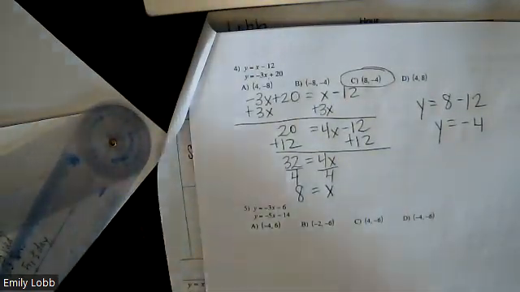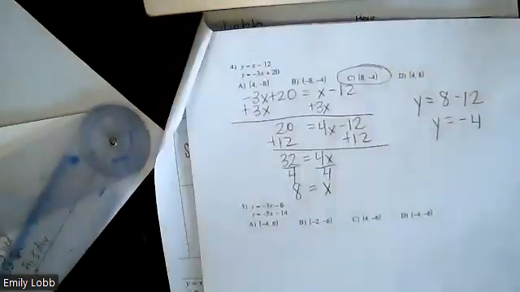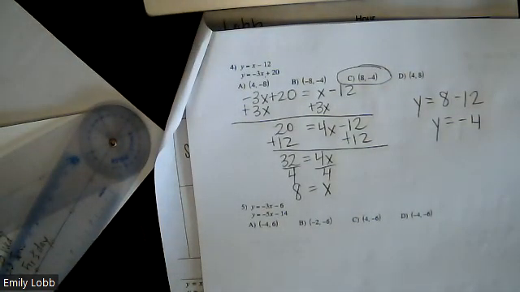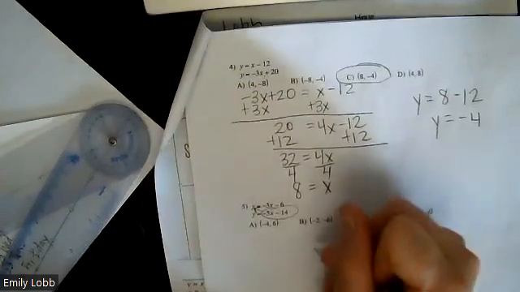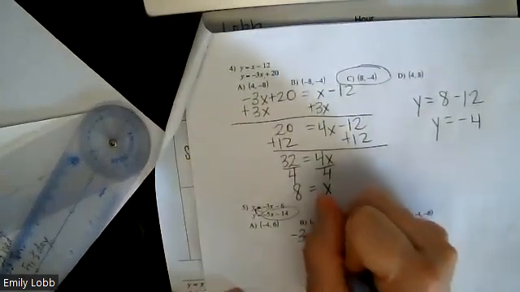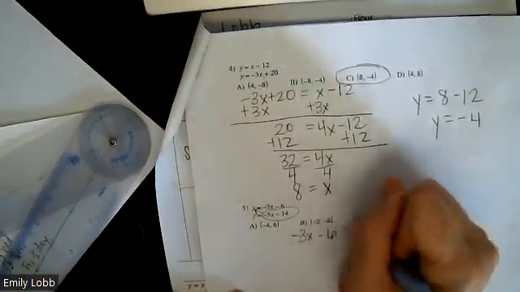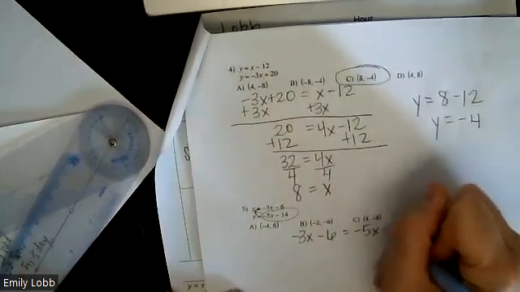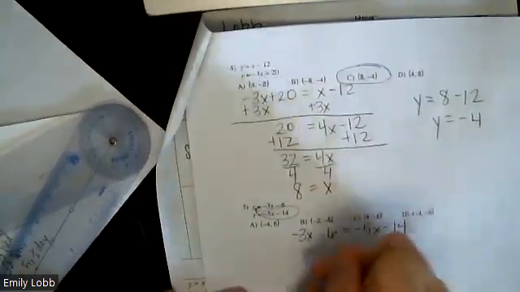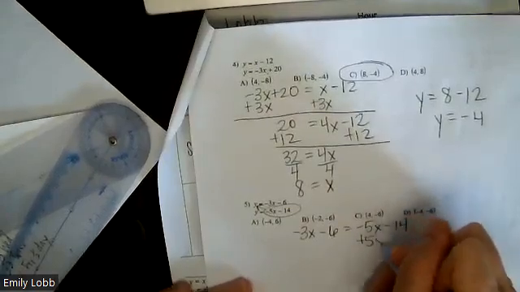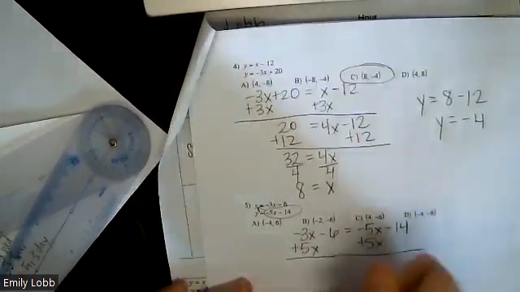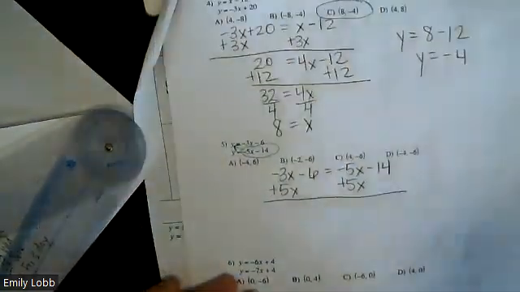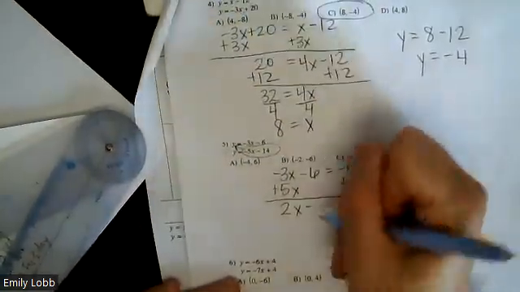I guess we could have stopped here because it was the only one with the x value of 8, huh? That was nice of them. All right, so we're setting these two equal just like we have. These are all in the same form, right? That's kind of nice. Negative 3x minus 6 is equal to negative 5x minus 14. I might add 5x to both sides to make them even. And by even, I really mean positive. It does happen to be even though.